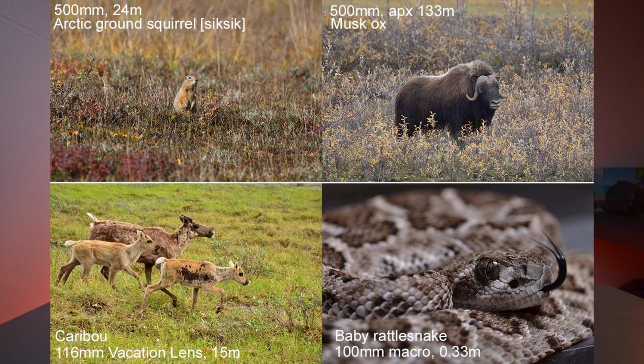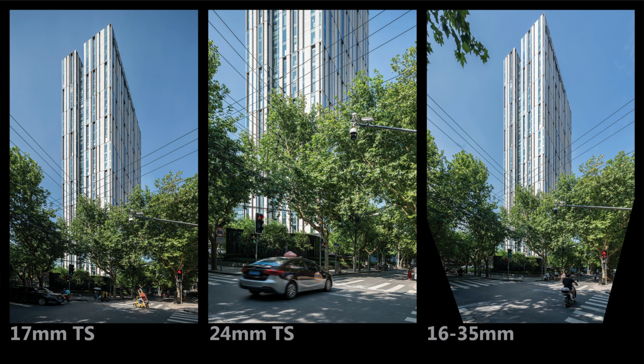Let's say if you want to shoot something very far away, like the lion example that I gave in the previous video, you want to use something like a 200mm or 600mm to give you the extra reach. But if you want to shoot something wide like real estate or a stadium, you want to get something between 16 to 24mm. This is a wide angle lens that will show you everything around the field. Now that you understood focal lengths, you can choose the right lens for the job.